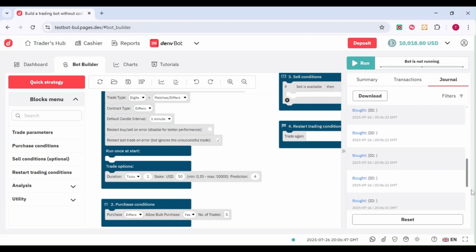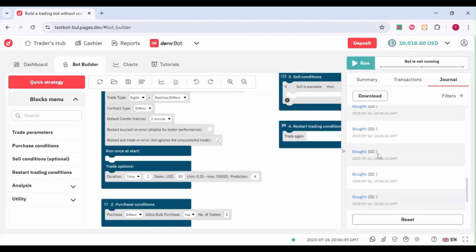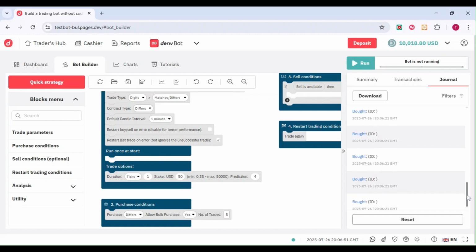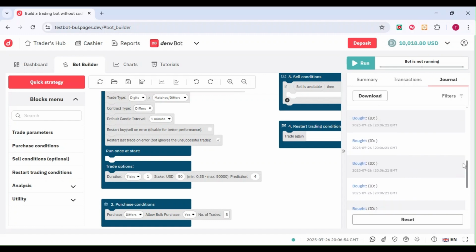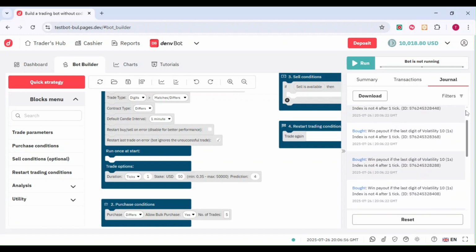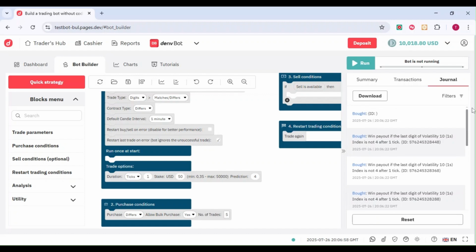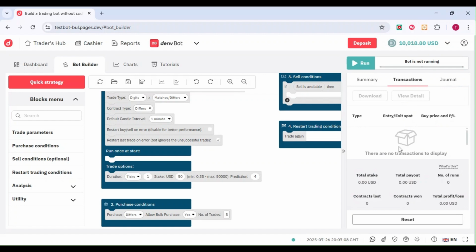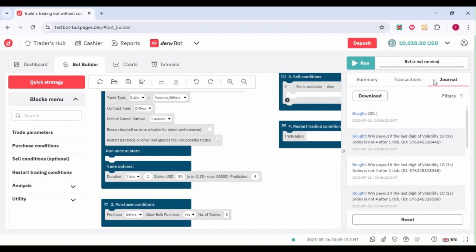Those are 5 trades, but unfortunately, there are many bot IDs which are unnecessary for now. So we will be removing them so that we can proceed in a good manner and you don't get any problem. You can see the win payout says it is not 4 after 1 tick. But when you go to the transaction point here, you cannot see it unless you go to the report section. So we are still moving on. It's usually a bigger challenge while developing such kind of applications.